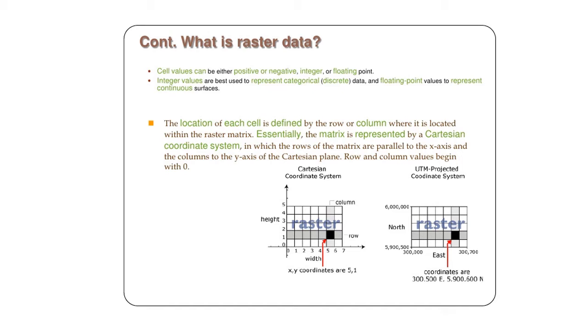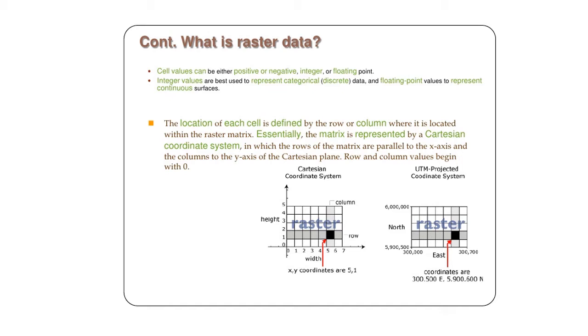Now, Cartesian coordinates on our left side: 0, 0 is the extreme left bottom corner. There is 0, 0. The y-axis height is 0 and the width is 0, and the xy coordinate is talking about the cell number 5 and 1. So the red arrow is going there. Under the Cartesian coordinate system, 5 and 1, 5 shows x, 1 shows y.